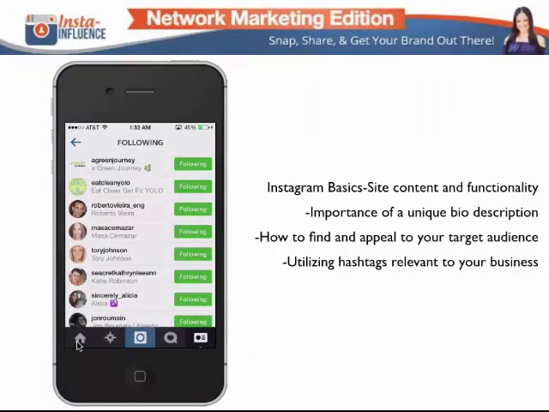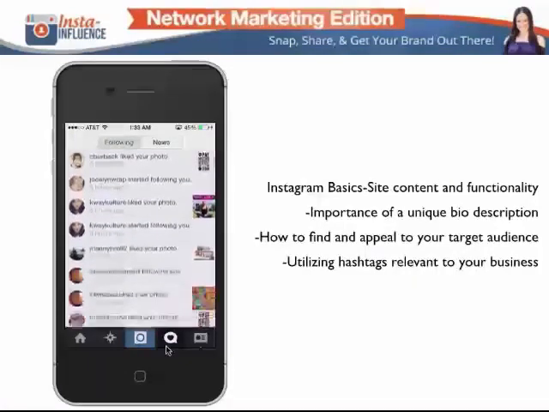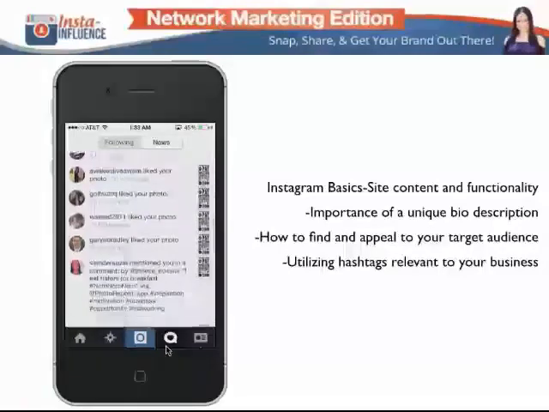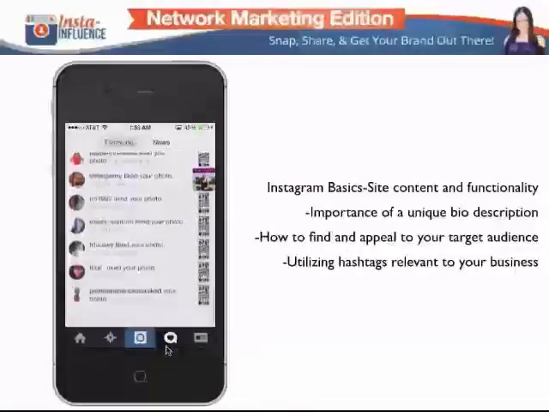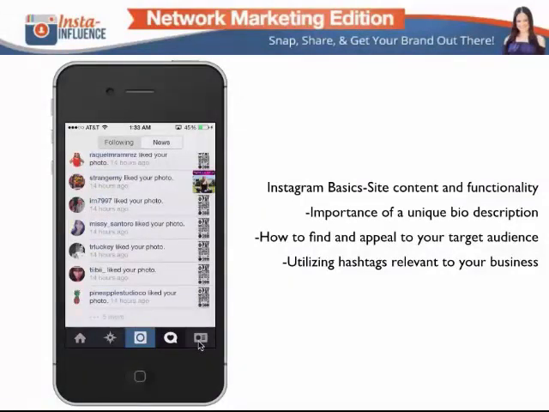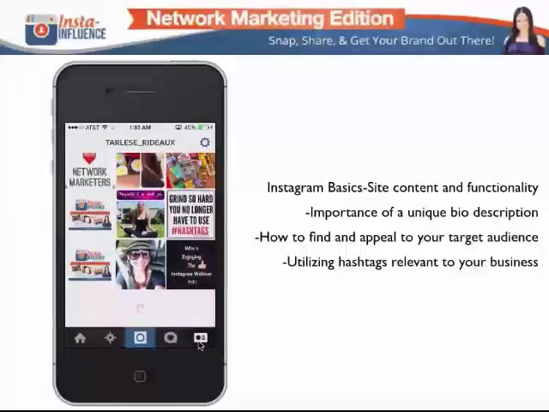So we've gone through the home button. We went through the search button. This is where you're going to get all your notifications. It's going to tell you who commented, who's a new follower, who's saying anything, who's reposting your pictures, etc. This bottom right button is going to be your pictures. This is all the media that you've posted recently.